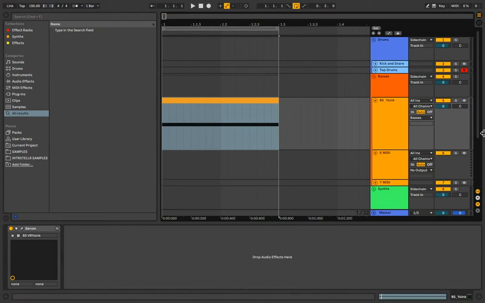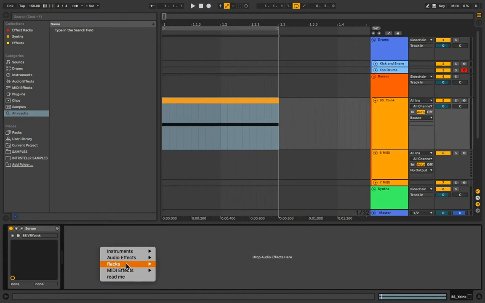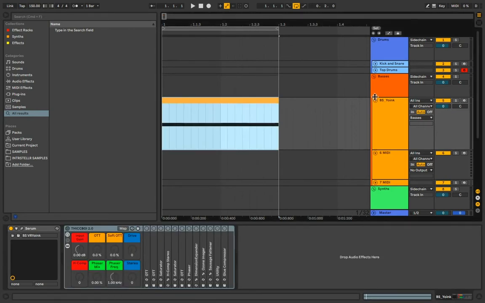Hey guys, so today I just want to go through my fat rack with you. I just finished making this. I originally had the Thick Boy rack, and I've now upgraded to the Thick Boy 2. So I'll give you guys just a quick look inside the rack, and you can see what's going on inside. First, I'll just show you the bass without the rack.